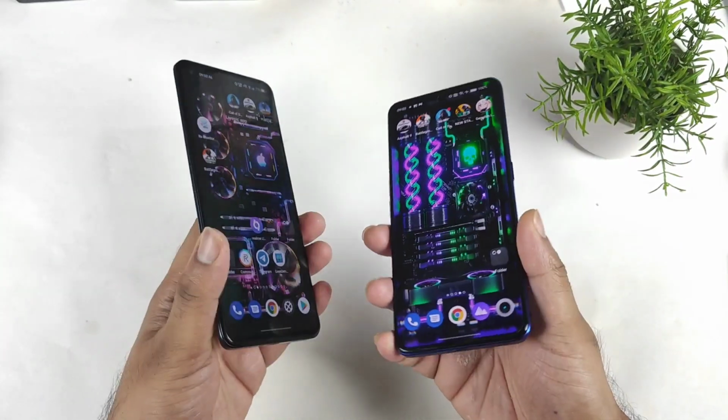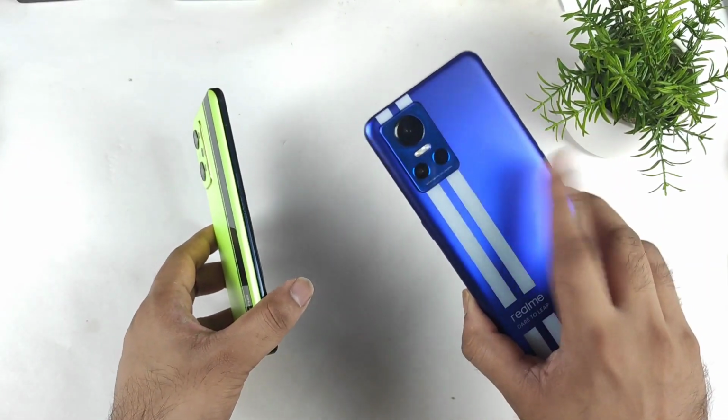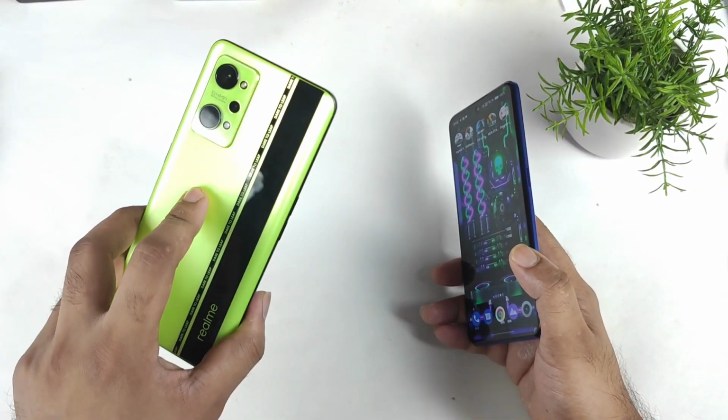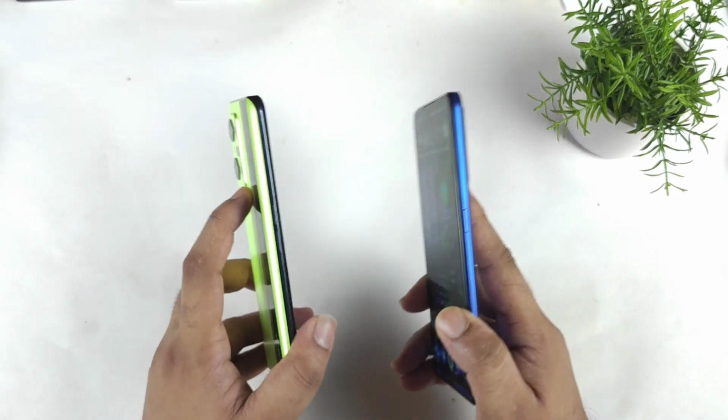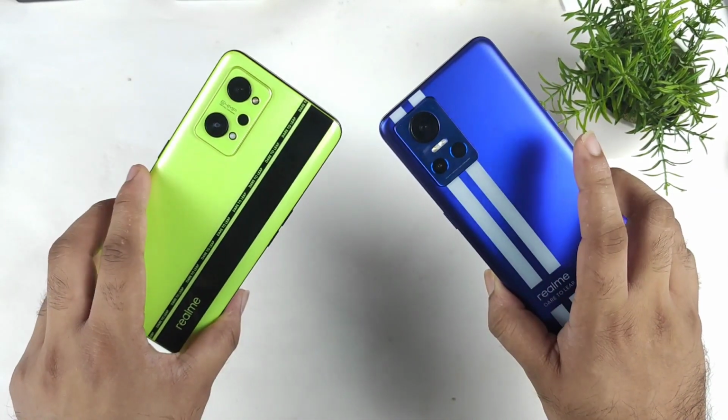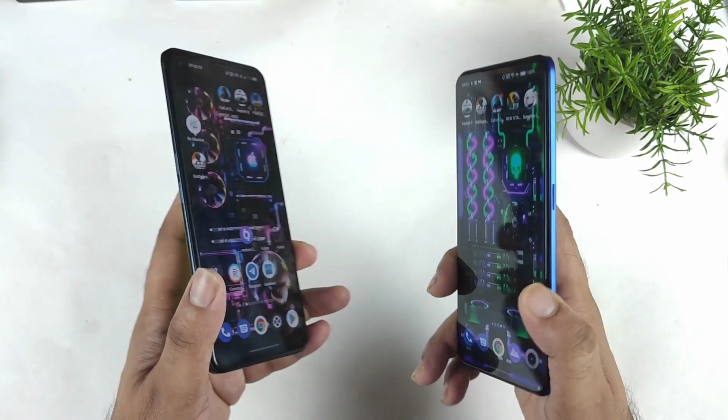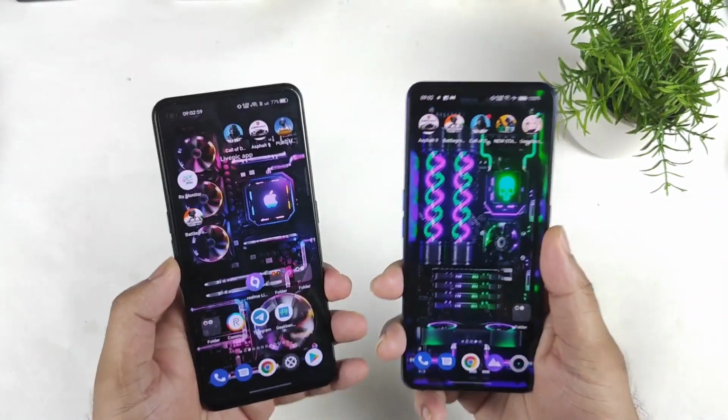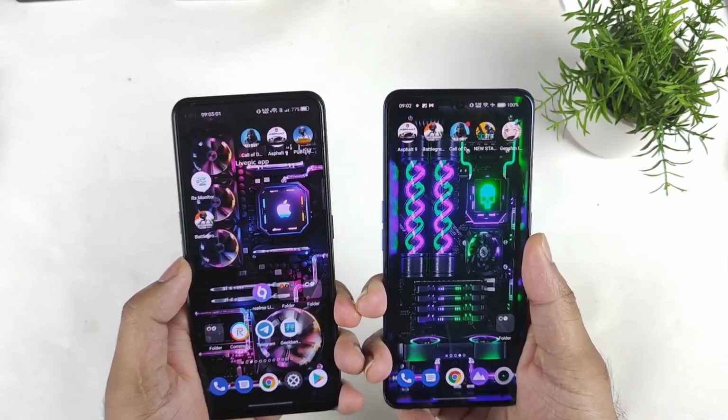In this video I'm going to compare the touch sampling rate between the Realme GT Neo 3 versus the Realme GT Neo 2 device. This exact question has been requested by plenty of my subscribers, who asked me to compare both phones side by side. Let's see, friends, what is the highest touch sampling rate and what is the default touch sampling rate we can get between these both phones.